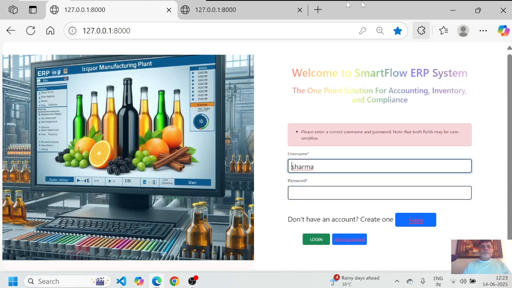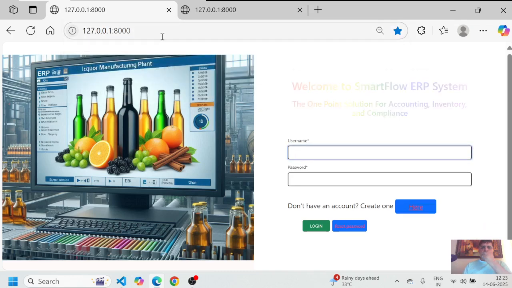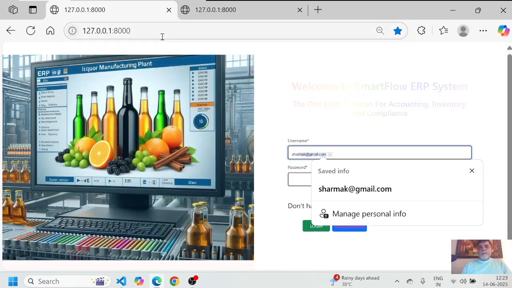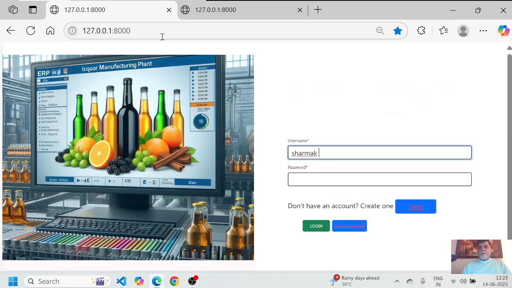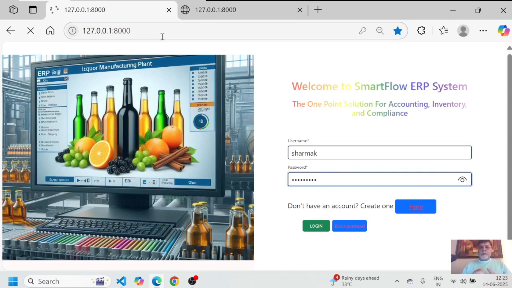Some problem. So let me reload this page.